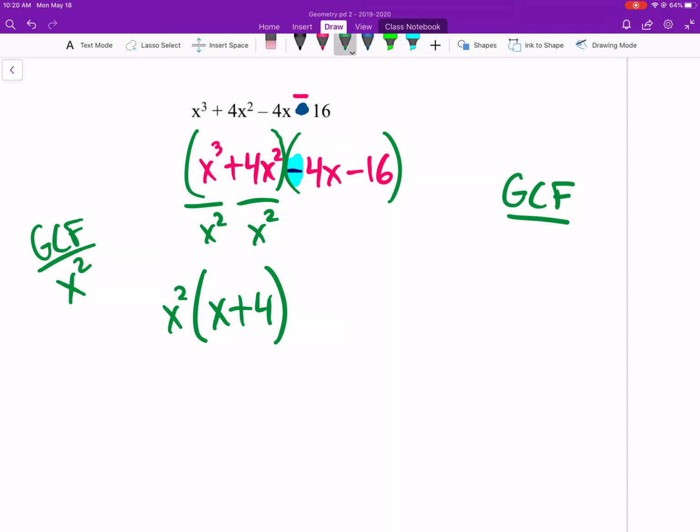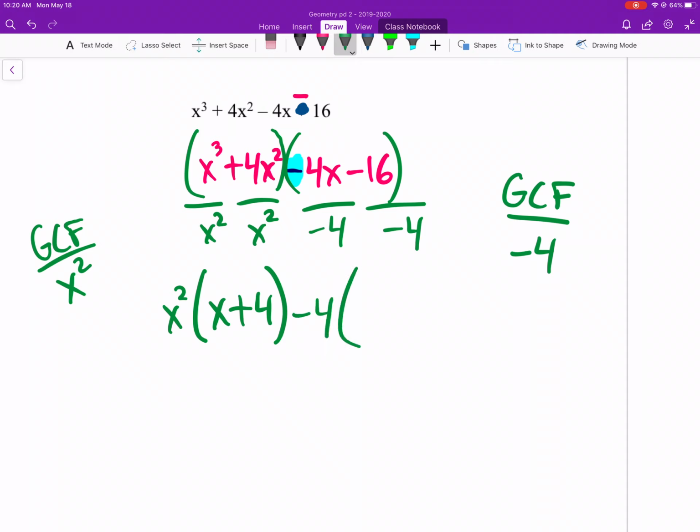So what could we divide both those numbers by? Think about 4 and 16. You could divide them both by 2, but that's not the greatest. We need the biggest number that can divide into both. It would be 4. And remember, we're making it negative. Another reason you would make it negative, guys, is that both of these terms are negative. So you can definitely divide out a negative. Remember, that third term is sort of your indicator. So divide both these by negative 4. Your GCF is negative, so minus 4 now.